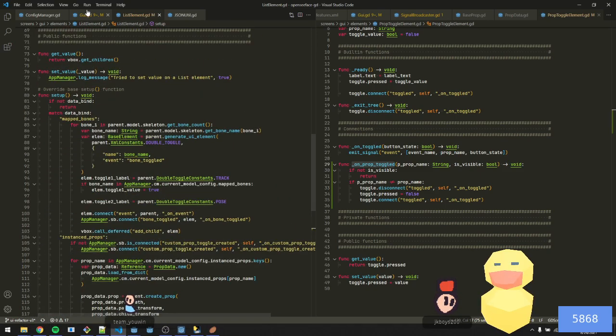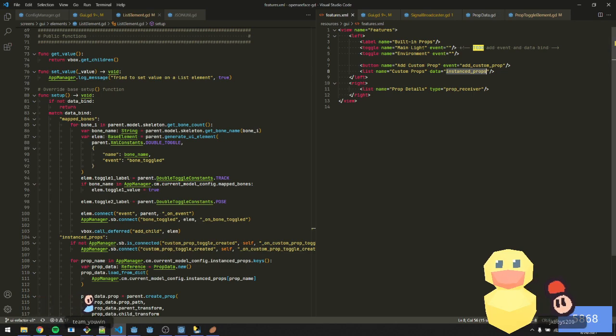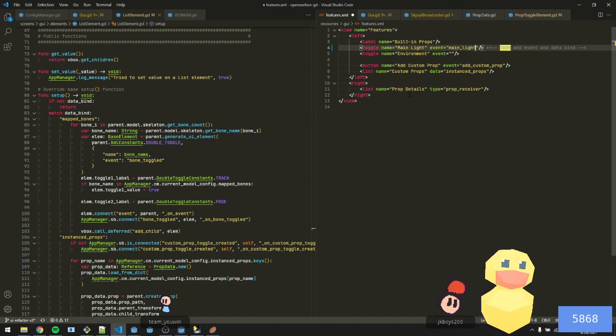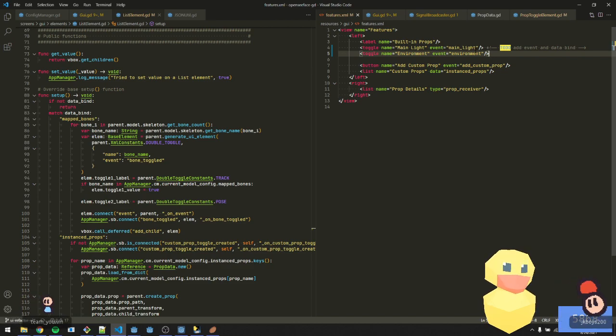It's inside of features.xml. Yeah, so these don't have events associated with them. So we can just call this the main light event, and then this is the environment event. Right, and then these also need to be bound to certain pieces of data as well.